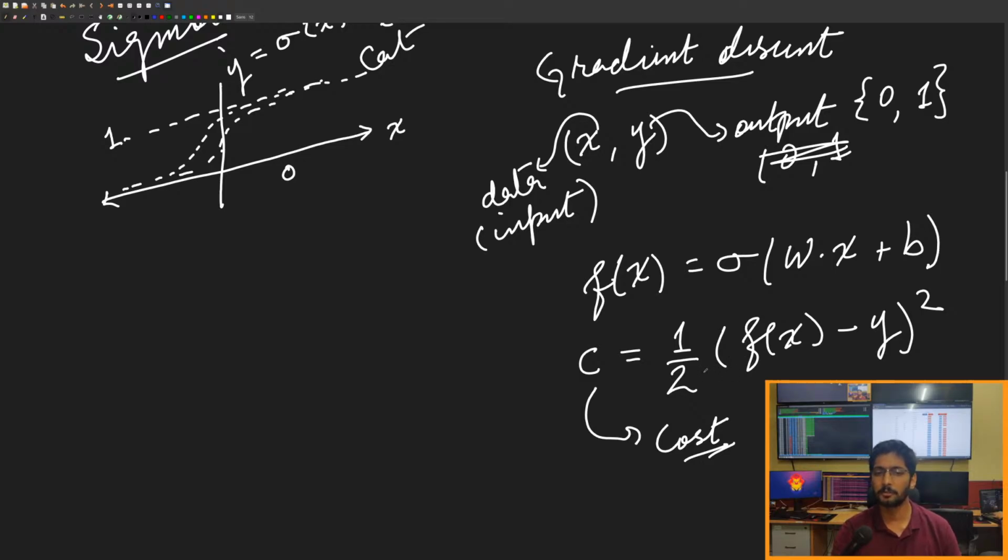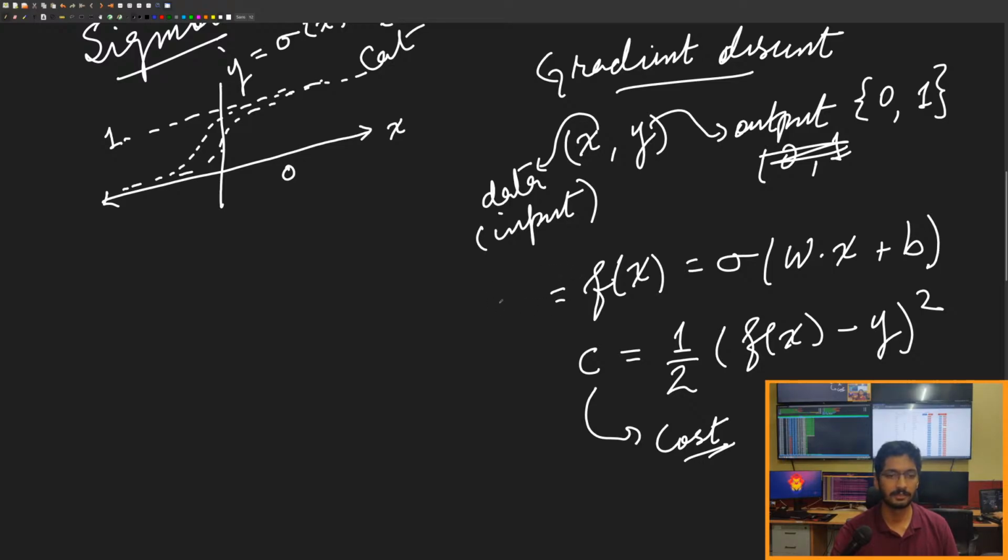There are different kinds of square cost functions which we'll cover in tomorrow's session. But for today, we are going to work with this because we are writing everything from scratch, so it's a little easier to have this C. Okay, so now I'm going to define a quantity called the activation.